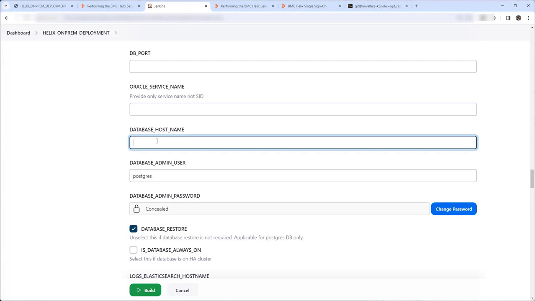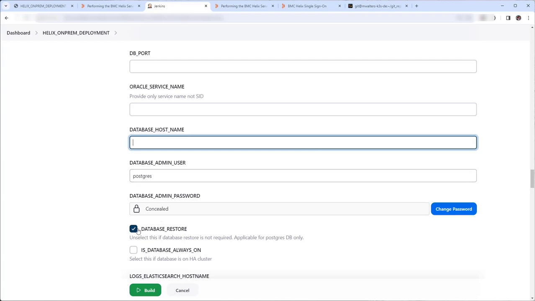Part of the IS installation process involves restoring a database. If you're using SQL or Oracle, you have to do that manually. You download a DB dump from BMC, and there's a documentation section on what you need to do to restore that. So you create a database and you restore the database dump. You can do the same for Postgres, or you can allow the pipeline to restore the database only for Postgres.